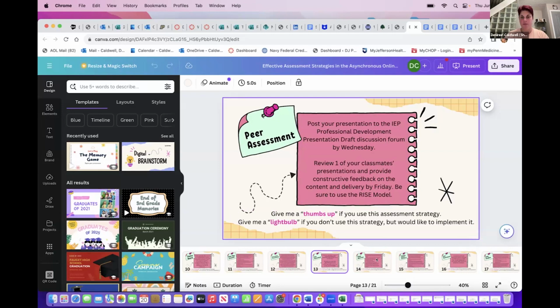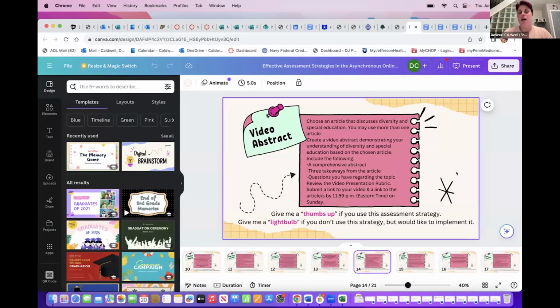Okay, so moving on, the next assessment strategy is video abstract. This is something fairly new that, within, I would say, the past year and a half, we've incorporated into some of our courses. And we've done this through working with an instructional designer on some course revisions. So again, you can use this for anything. If you know that an abstract is kind of like a summary, like in the beginning of a paper, this is a video version.